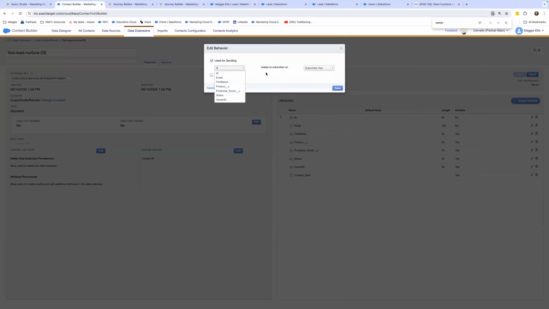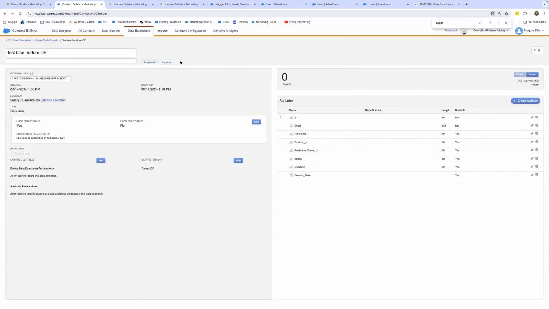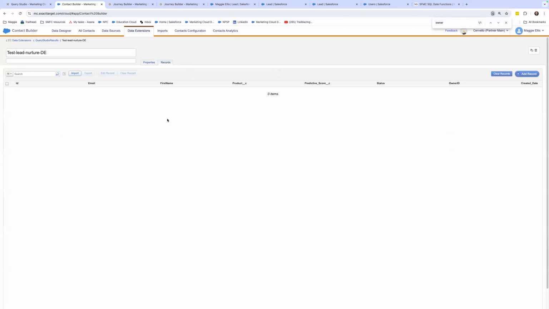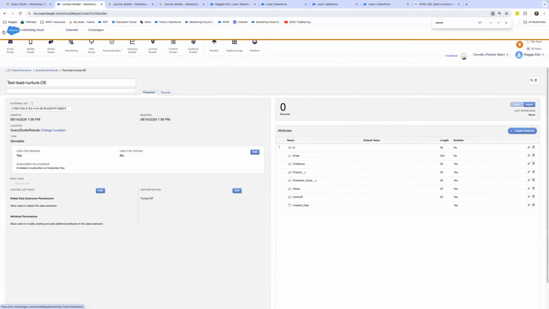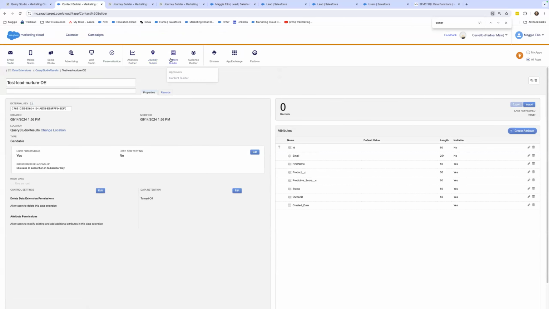So probably in this example it makes sense to use the lead ID as a subscriber key versus the email, for best practices. It just gives you more flexibility. Yep, perfect. And then we'll go create a query and drop in that Query Studio query so that we can add it to our automation in our next session to automatically fire them into the journey.